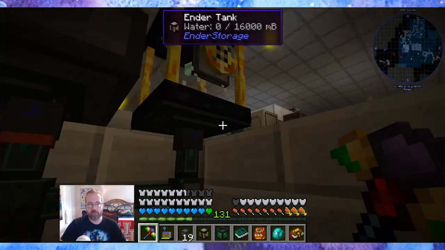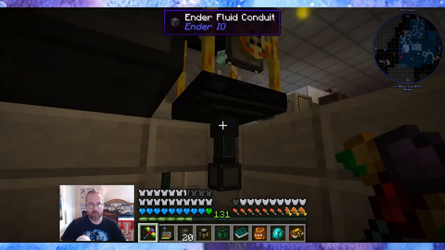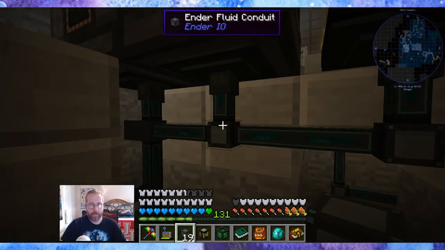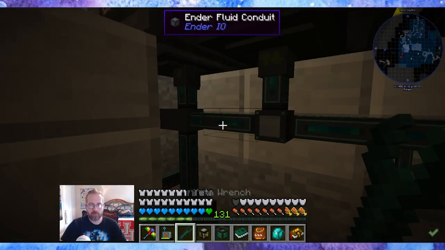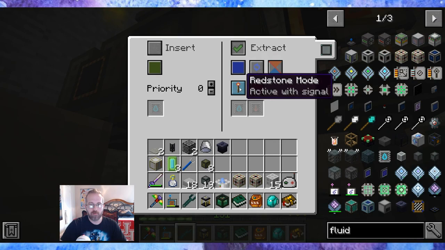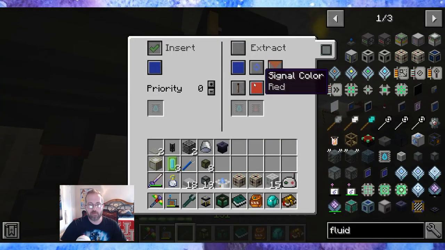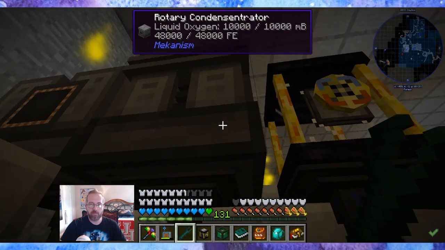Blue, can you go in now? Come on, dude. Come on. Just go in. Insert on blue. Active without signal. Let me grab the Yetta wrench, see if I can pull this one off. Okay. Extract on blue. Just go in, dude. Extract, active without signal. Insert. Channel blue, active without signal. What on earth am I doing wrong?